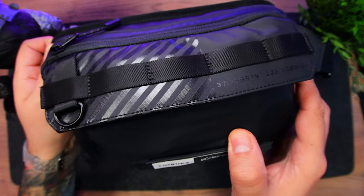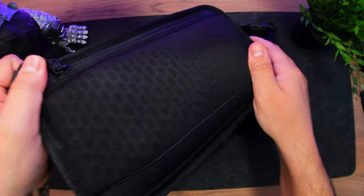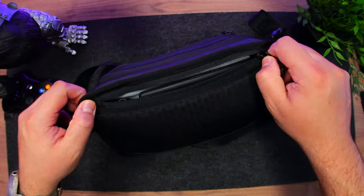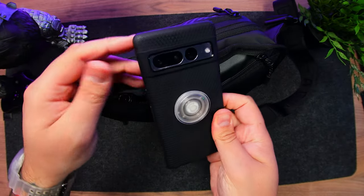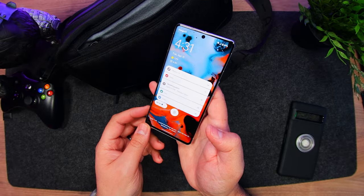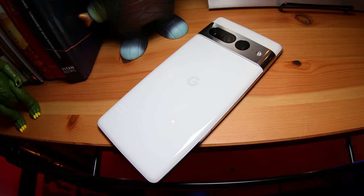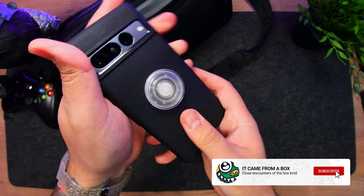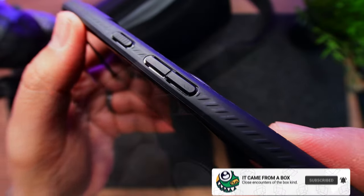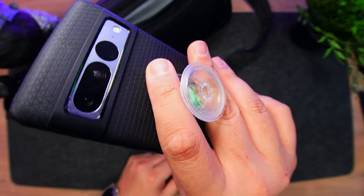On the front, we have a row of webbing with a D-ring on the end. We've got fancy zippers. On the back, we've got breathable padding and a secret pocket above. In it, I have my phone — a Pixel 7 Pro — beautiful screen, amazing battery life, an incredible AI-powered camera, and a ton of other awesome features. It's currently protected by Spigen's thin and low-profile Liquid Air case, with a clear pop socket to keep it safely in hand.